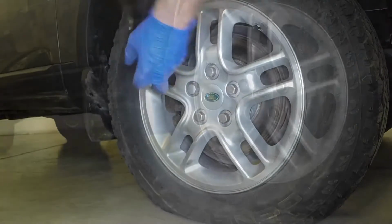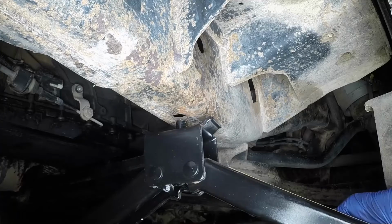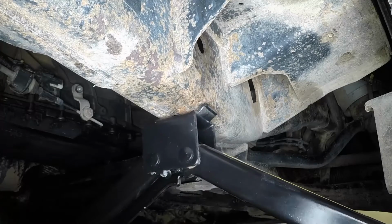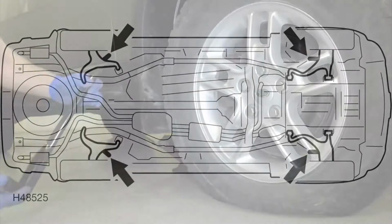On models with air suspension, ensure that the suspension is set to the off-road height. Engage the jack head pin with the corresponding hole in the vehicle chassis adjacent to the punctured wheel. On models with steel coil spring suspension, position the jack under the jacking point on the relevant suspension lower arm.